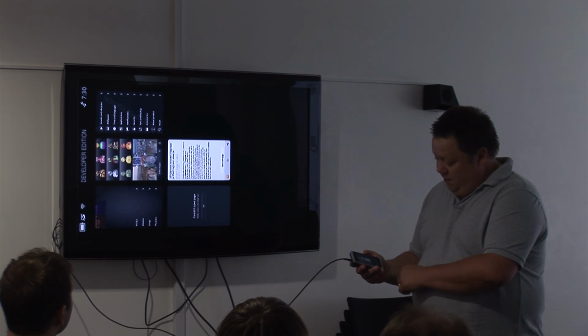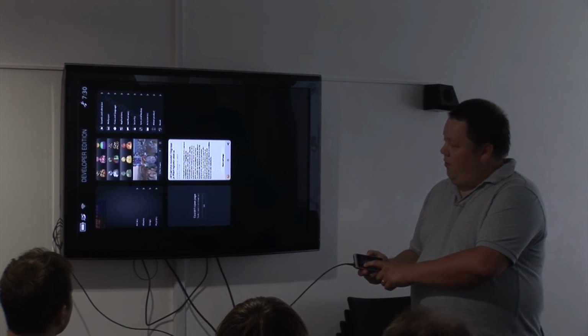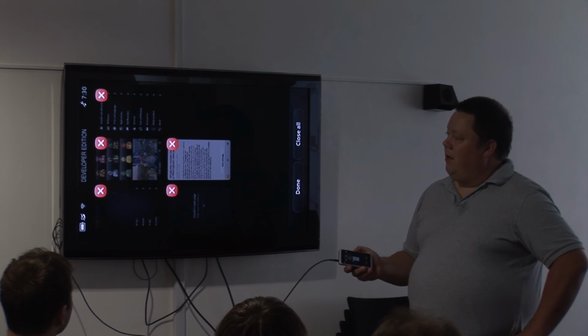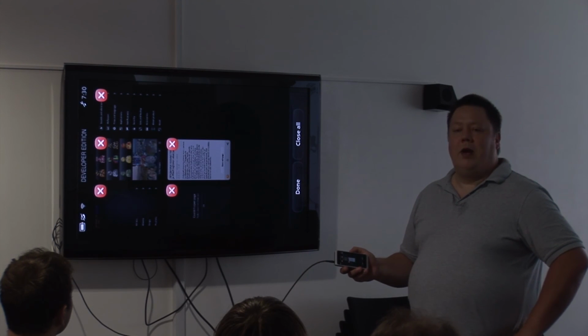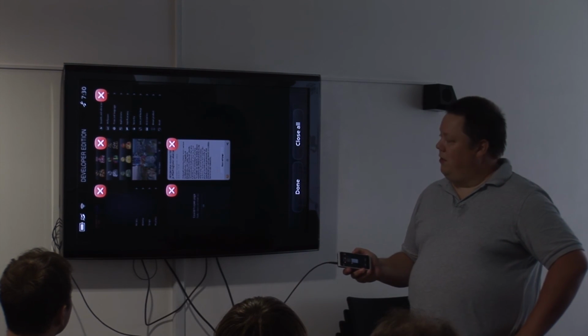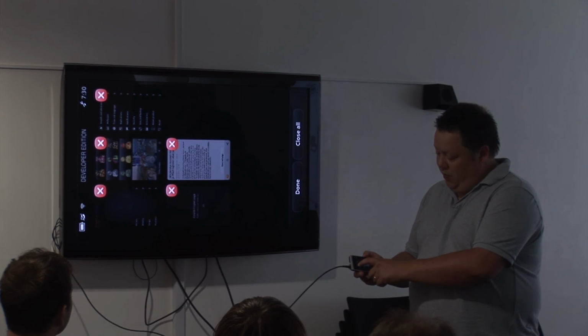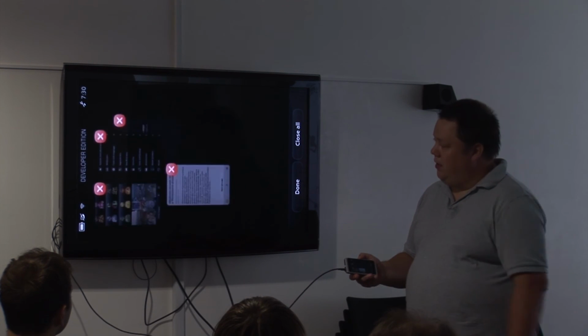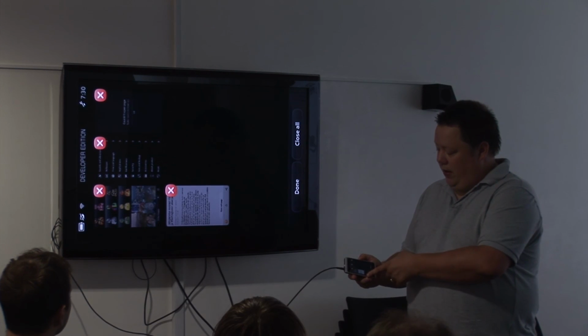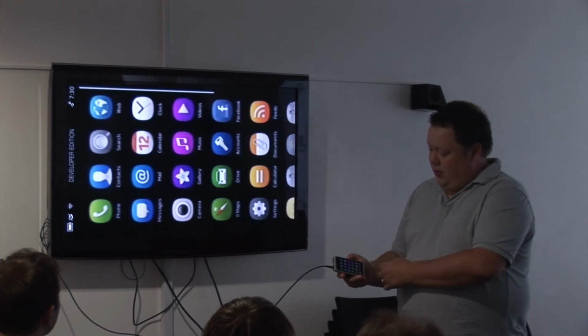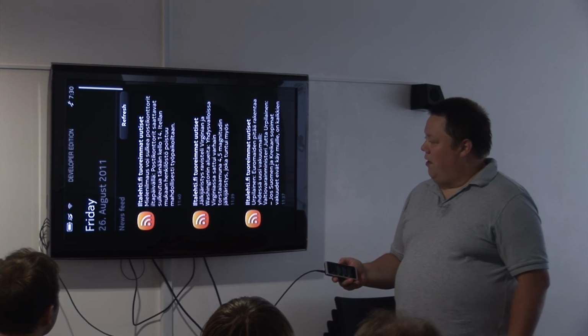Okay, you saw that I hit something, if I long press here, there is this kind of a view where I can really close the application. So if I don't want music player to be run anymore, I just hit this X, and then I can again swipe somewhere else to do something else.